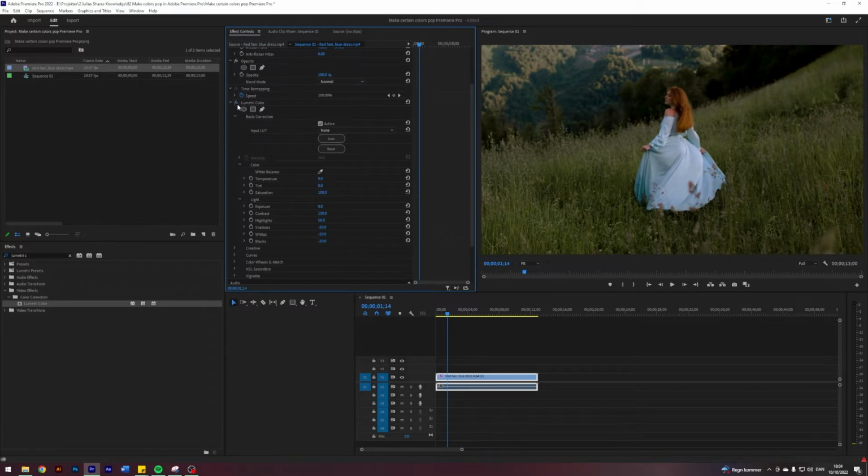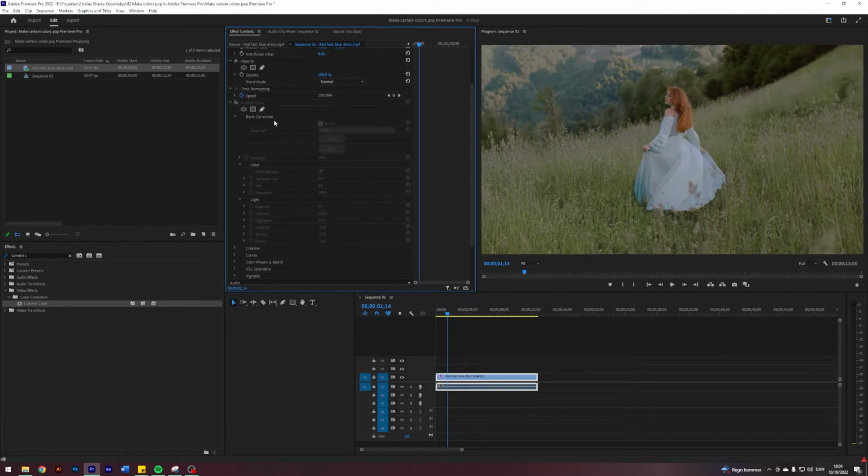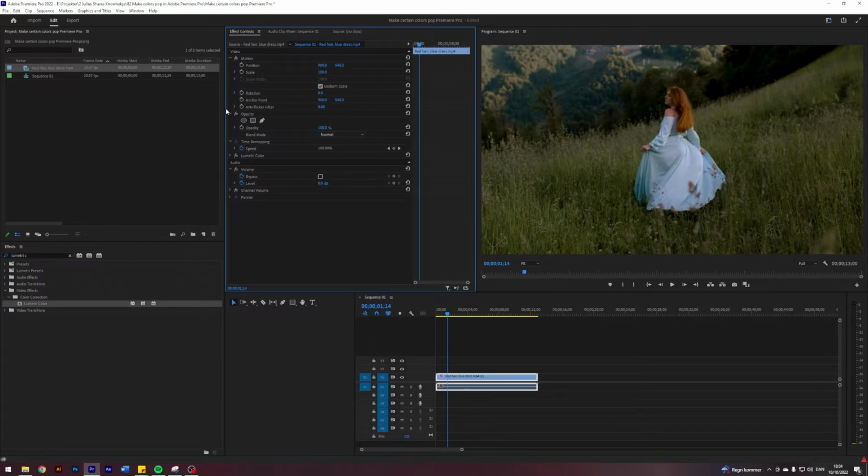I think something like this looks good just for the clip. I already like it, right? You can already see, because of the contrast, the dress is becoming more blue and her hair is becoming more red. But for now, I want to focus on the dress. So I want to make the dress become even more blue than this, but not the rest of the clip.